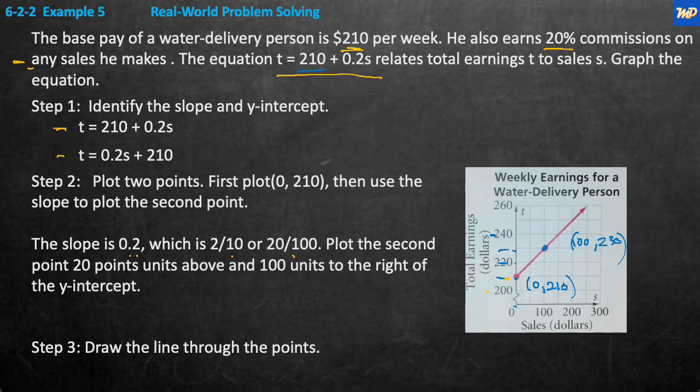So the key here is knowing that we had to put the dollars earned or sales in hundreds and try to fit these two graphs together. So we started here at 210 and went up 20 and over 100. If this was anything different, the slope would look different. It would be the same answer, but the look of the graph would be different. The slope would still be the same, but the picture of the graph would be different. Okay, so you drew the line through the points.